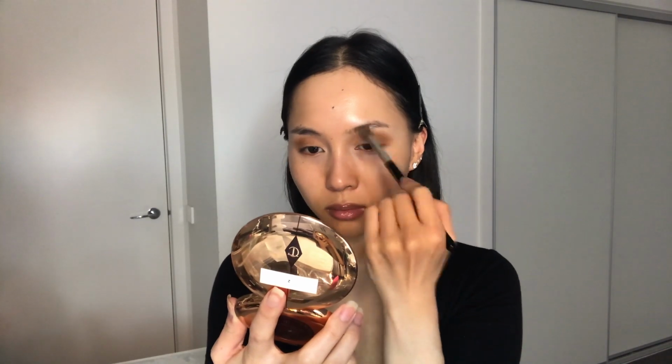So now we have my all-time favorite NARS eyeshadow in Tulum. I like using this as a transition crease color. It sort of gives me a starting point to how I want my eyeshadow to look. If you can see, I start to buff it out closer to the edge and a little bit higher than the actual socket. I like to use it as an illusion to create a deeper socket, which I personally prefer as my style. I like to make my eyes look quite large and quite smoky and deep, and this sort of gives you a starting point.